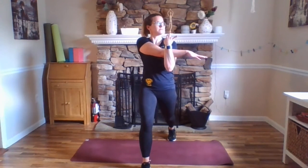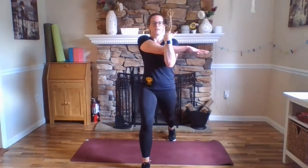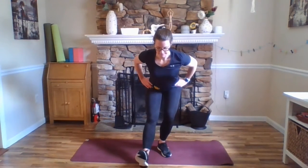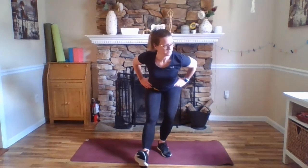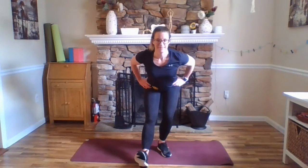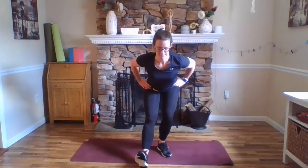Breathing here. One more breath. Release your hand. Bring your weight to your back foot, lifting up on your front toes. Hips sink back, stretching through your hamstrings here. Standing it up, switching sides.